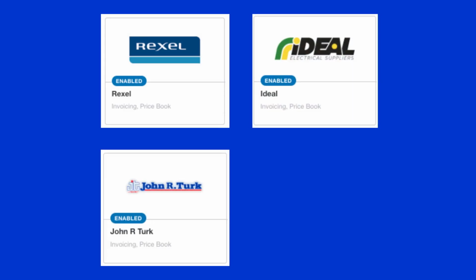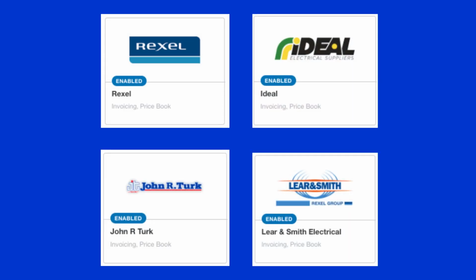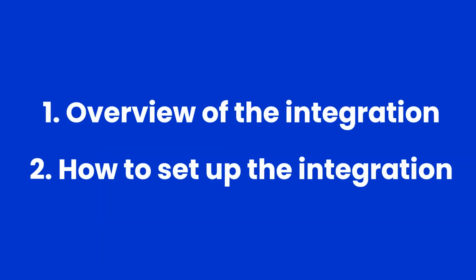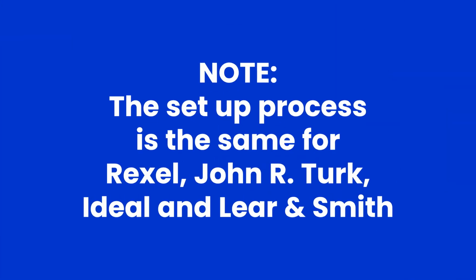Fergus integrates with Rexel, Ideal Australia, John R. Turk, and Lear Smith to eliminate double handling and make your workflow seamless. Today, we'll run through an overview of what the integration entails and how to set it up. We'll use John R. Turk as an example, but note that the setup is identical if you're integrating with Rexel, Ideal Australia, and Lear Smith.